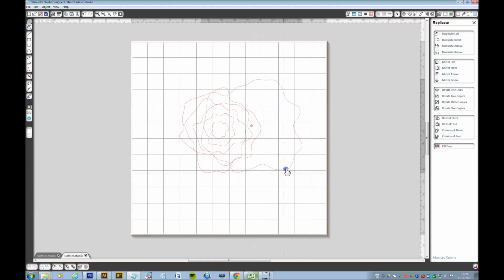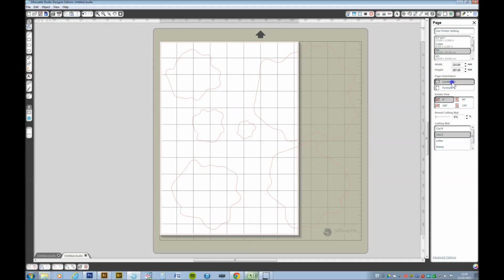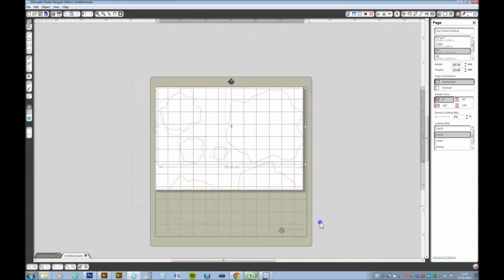Now what we're going to do now is separate them out for cutting purposes. Actually, the card I've only got in my cutting machine at the moment is A4 size, so I'm just going to change that to A4. Landscape. It now means that my shapes are too big for the paper, so I'm just going to select them all and just reduce them in size a bit and just place them so they all fit on.